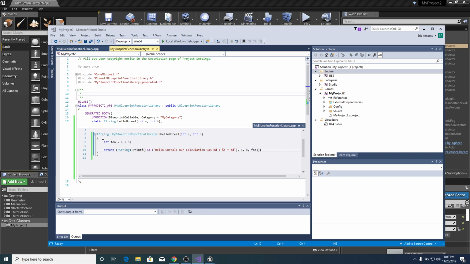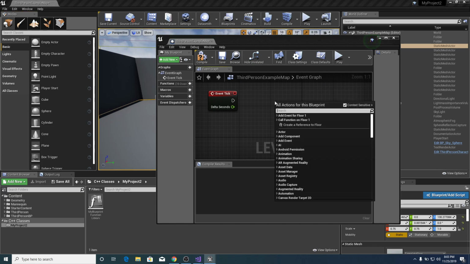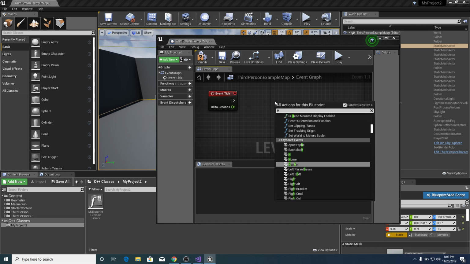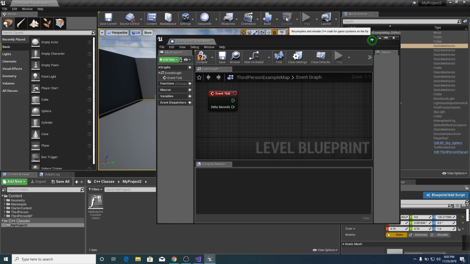Didn't get any errors. Let's turn off context sensitive. Well, let's see. Sometimes maybe our hot reload is not working.